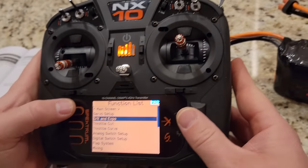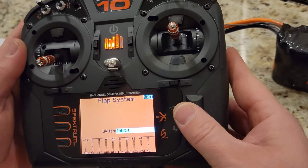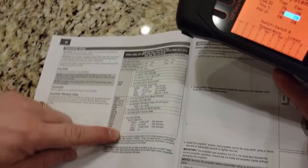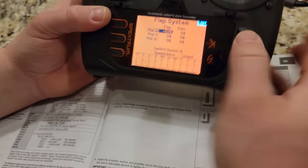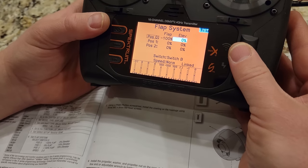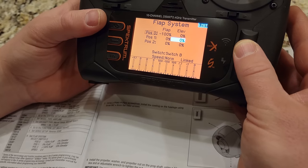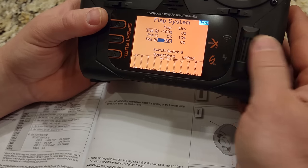Now we need to do flap system, switch B. Now, this is where you can follow right along because it'll be handy. Position 0 is going to be minus 100. That's so crazy. There's so many things in the monitor. Yeah, it's cool. Okay, there's minus 100. No elevator correction at that position, of course. Then 0%. We're going to do 10% correction. That's a lot. Then we're going to go to plus 100.